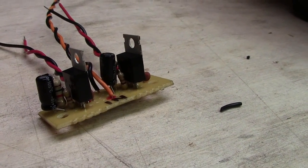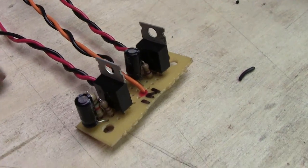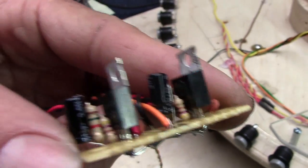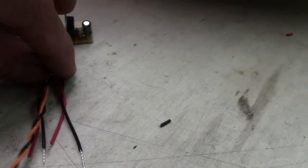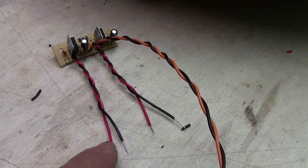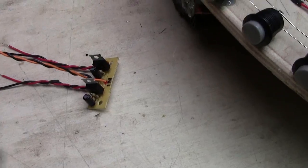So earlier this evening on Ustream, I was working on these. This is two LM317Ts on a single board, and they have a common ground between them, but there's two separate outputs on these two leads right here. And this is the 12 volt in and out right here. I was shooting for 5.2 volts according to the calculations, and it came out at 5.3 volts, which is pretty cool. So that all works.